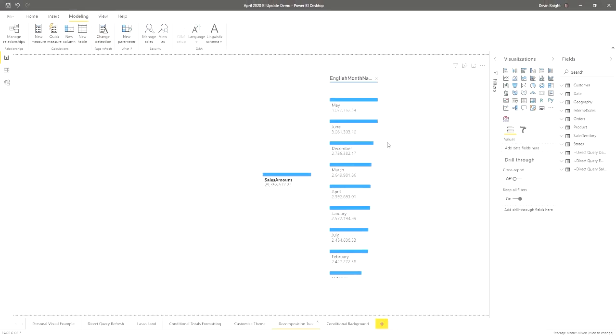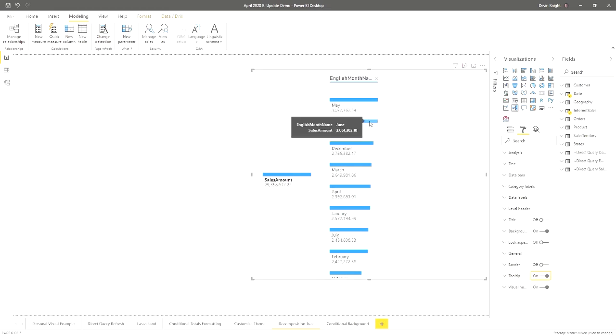Okay. And just like you've done in other visuals, we would select, going to hit on our formatting, tooltip, we're going to turn it on. Is it off by default? It's off by default. Okay. So I'm going to turn that tooltip on. And now when I hover over, it's going to give me that pop out. Okay. And again, if you don't want that tooltip and you want to customize your tooltip, you can always link it into another tooltip page, or as we like to call it at Pragmatic Works, a cool tip page. A cool tip. Cool tip page. But so it's nice. But previously you didn't have that availability.